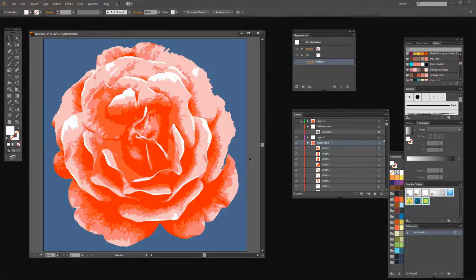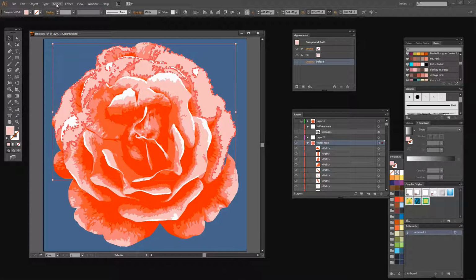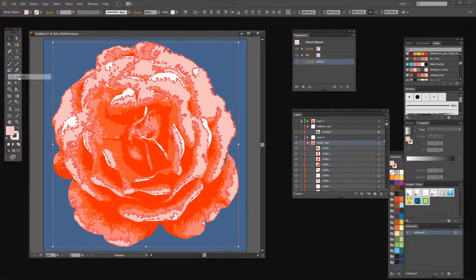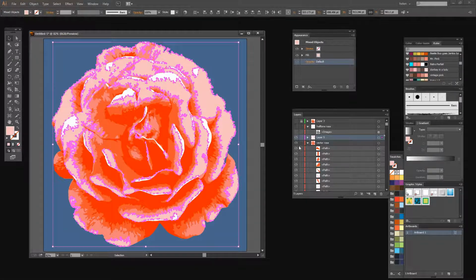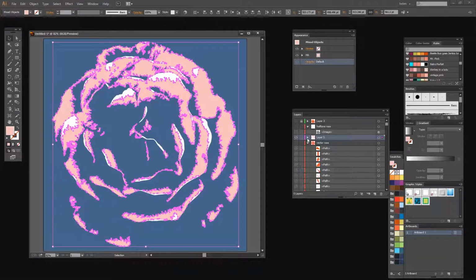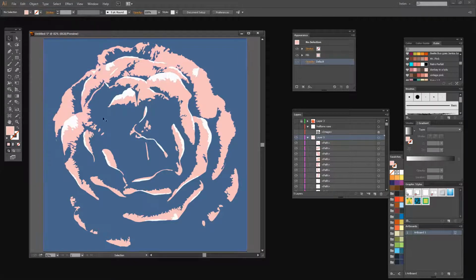So now let's go back to our vector rows and let's take the second lightest color. That's this color here. I'm going to select it and then again choose select, same, fill color. And this has selected all the sort of second lightest areas in the rows. Edit copy. Click on my layer, that's where we're building up our mask, and choose edit, paste in place. Okay, so let's turn off our vector rows for now and let's go to this layer. Now on this layer is all the light and all the next lightest areas of the rows.